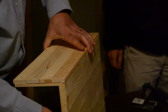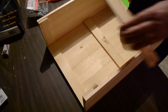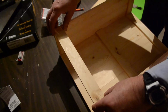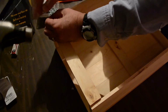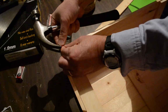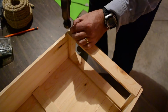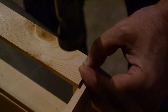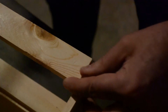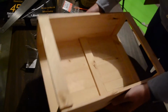And now we repeat the process on the other side. With the second side completed, we now need to install a couple of brace pieces, just to give the box a little more sturdiness. We'll cut a couple of pieces and use some brad nails to hold them at each end. And there, the basic shape of the box is done.